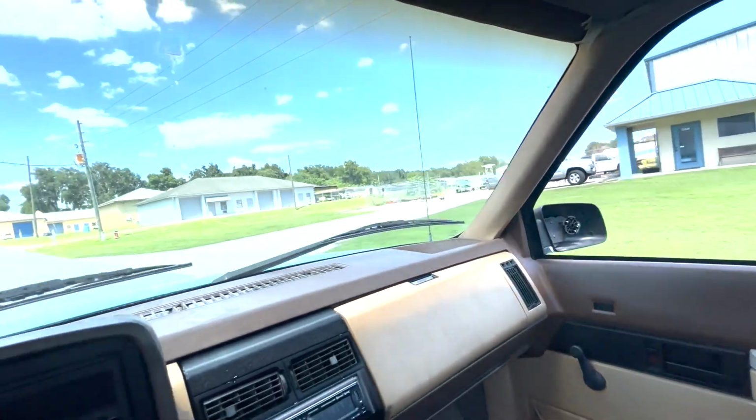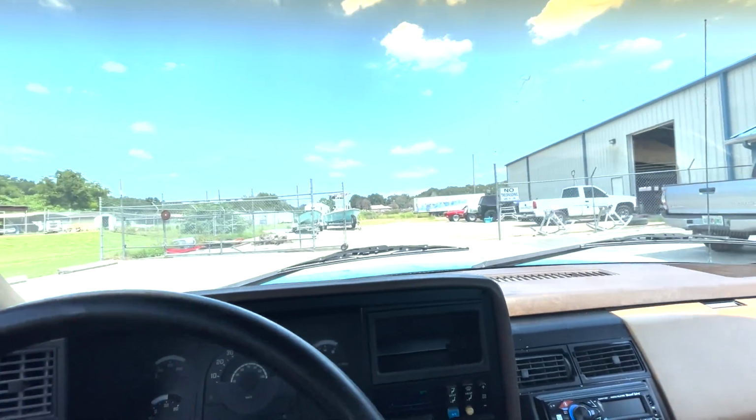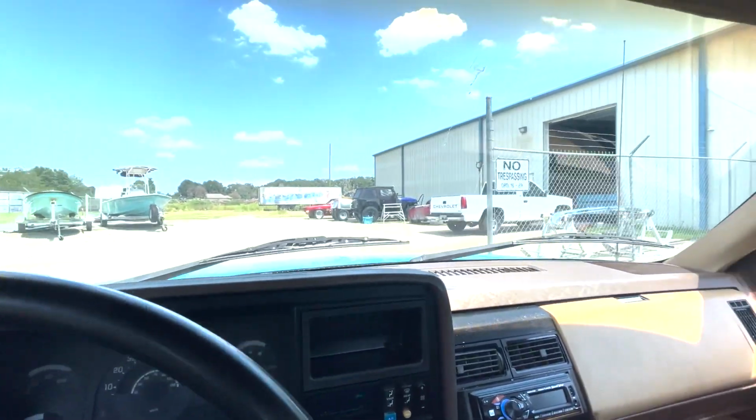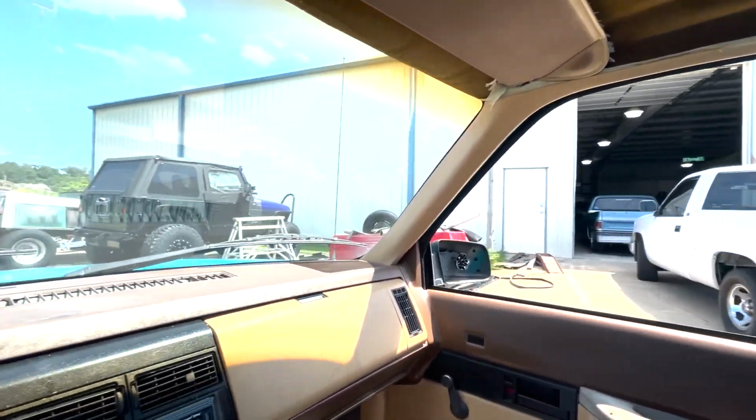Pull up to the shop. That's another issue. These damn windshield wipers won't shut off. But that's all right. We're at the shop. Gonna make it happen. Fuel injection time. Better burnouts.